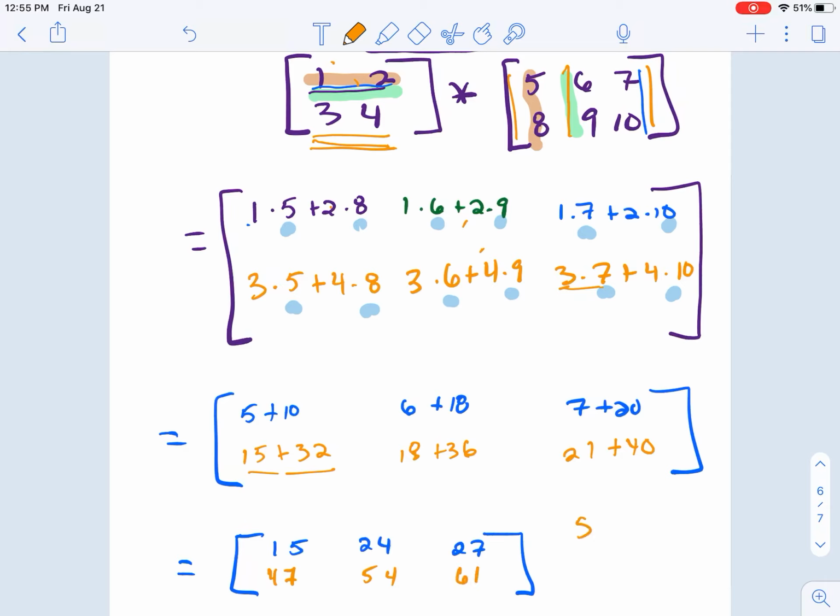So here is a slowed down version of multiplying matrices. You can look it up on YouTube as well if you're confused on how to do that. We're going to practice some more, and then we are going to have a quiz. Well, we'll talk about that when we come back from the video. I hope this went well, and we're going to do some more practice. Come back and ask me questions now.